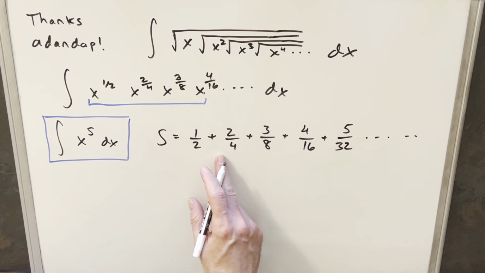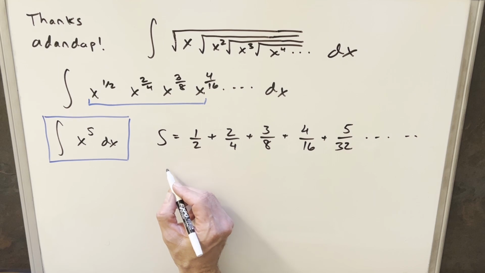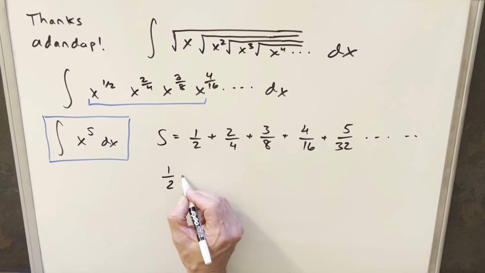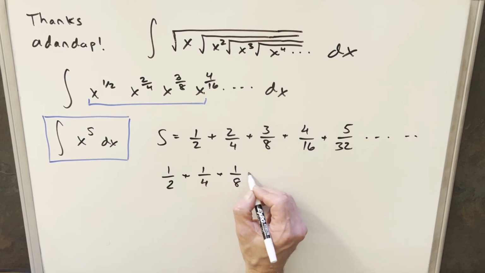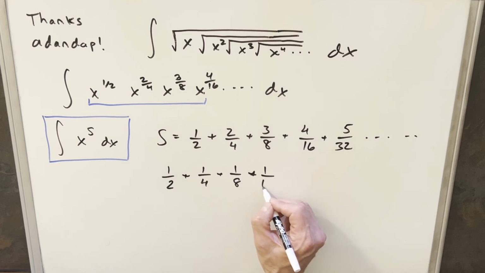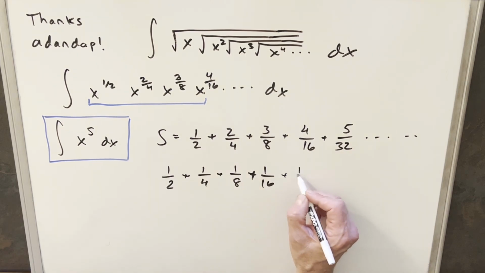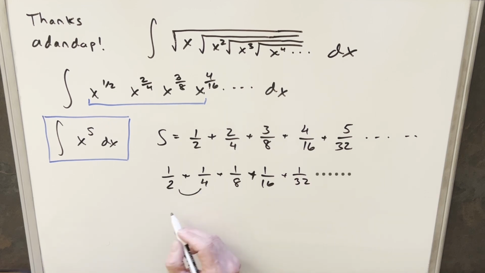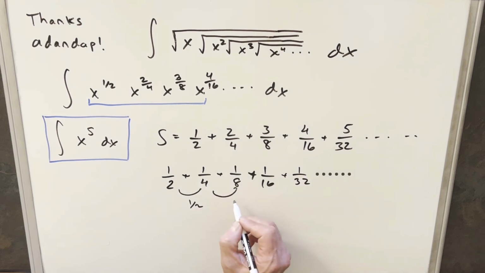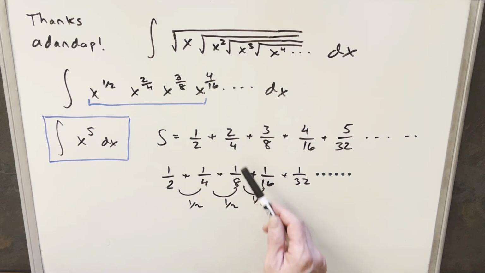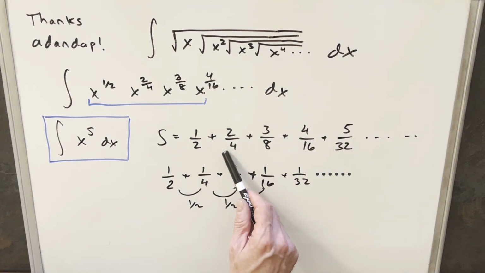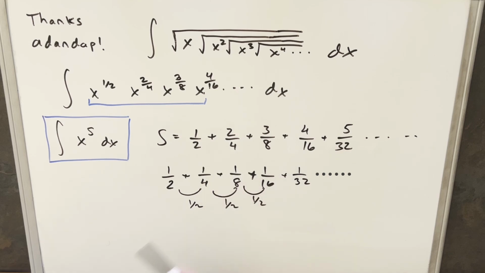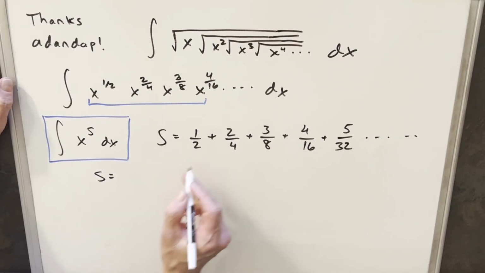But now we notice, even though this is not a geometric series, it's actually really similar. There's a geometric series that we could look at as 1/2 plus 1/4 plus 1/8 plus 1/16. And in this case, this is a geometric series because for each term, we're just multiplying by 1/2. And we have the similarity here between this and our series because we've got the same denominator here. So what that tells me is I think we can actually create a geometric series out of what we have here. So what I'm going to do from here is actually split this up.